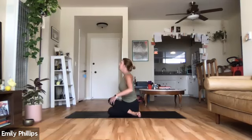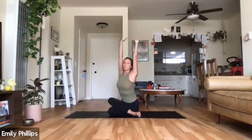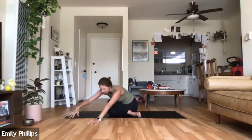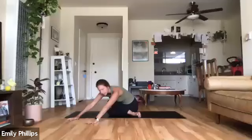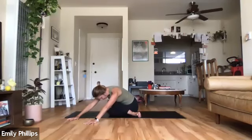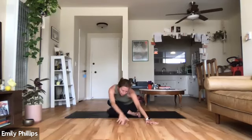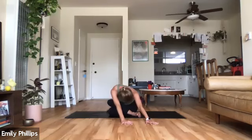And then inhale, coming back through the center, float your arms up. And then exhale, just reach your arms forward here. You can shimmy the bottom back, release your head, really push down into the palms. Breathing here. Slowly walk your hands over to the left as far as you can, keeping both sit bones grounded. Head is heavy.